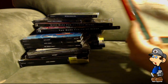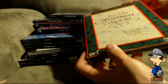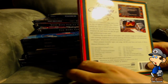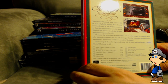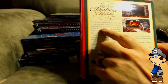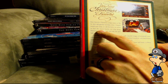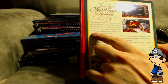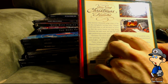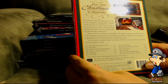Oh, ladies and gentlemen, it is time for You Sing Christmas Favorites. Oh, Christmas tree, oh, Christmas tree, your favorite songs come to light to me. Simply watch and enjoy, or roll the lyrics on the screen so that the family can sing along. Eliminate the vocals with a giant flamethrower that burns them to a crisp. A karaoke style. This is funny. Oh, so basically, it's a Christmas karaoke.